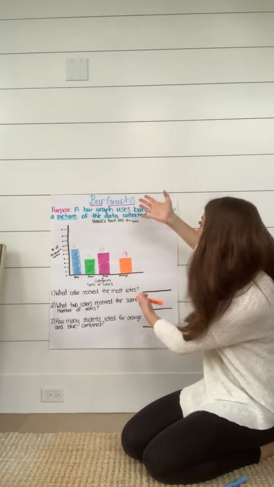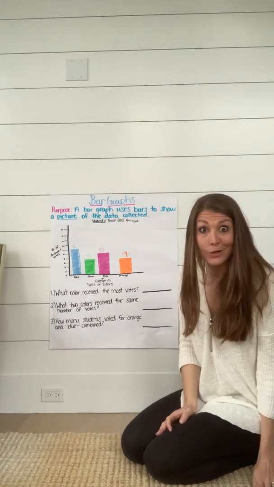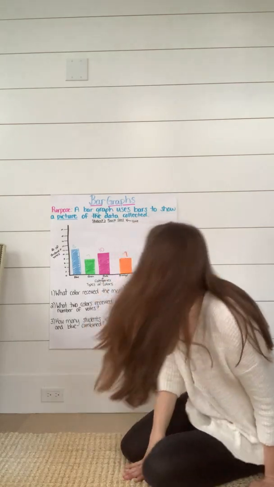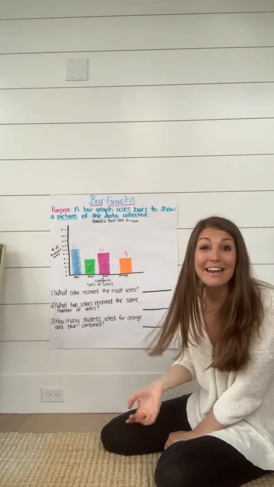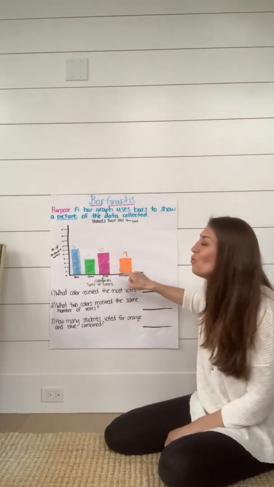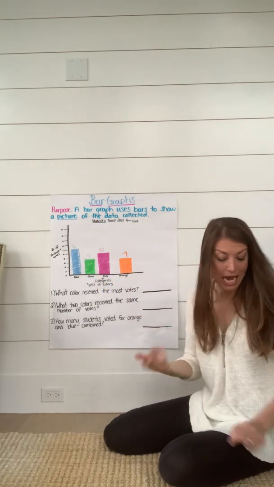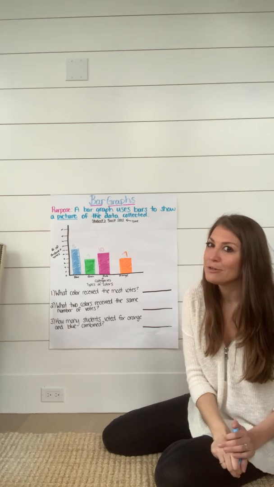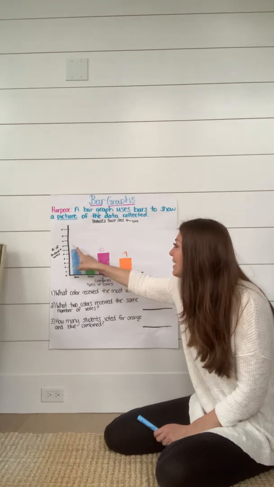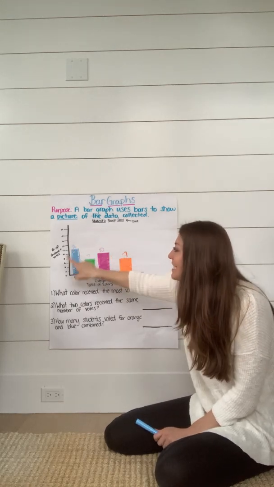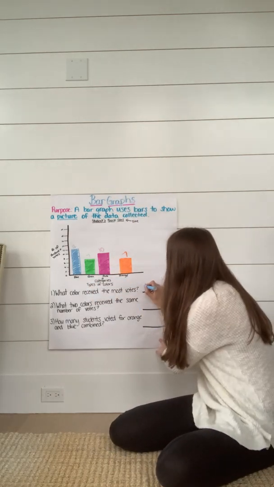Now I have my beautiful bar graph all labeled and I am ready to answer some questions. Can you help me? Awesome. All right, so now it says, what color received the most votes? And instead of having to go back and look through every single one, I can just look at the numbers that I wrote above each bar. And I know that what color received the most votes. Yeah, blue, awesome. And even if I didn't have these numbers above it, I can see that blue was the tallest. It was the biggest bar. So I'm gonna write blue.